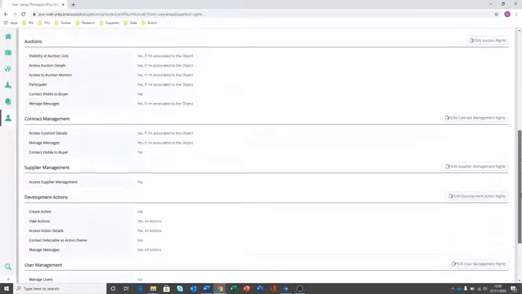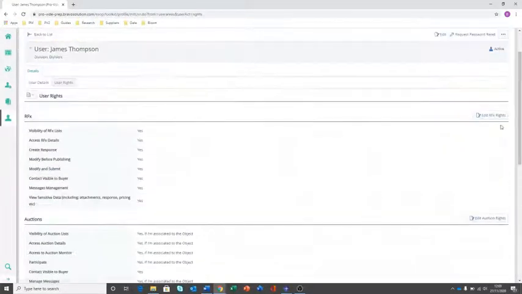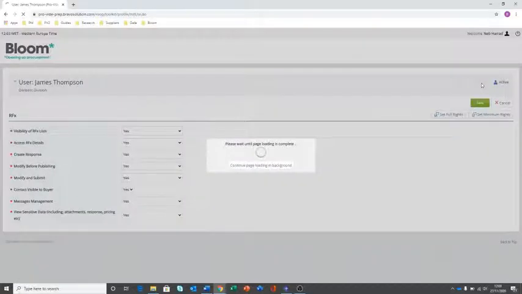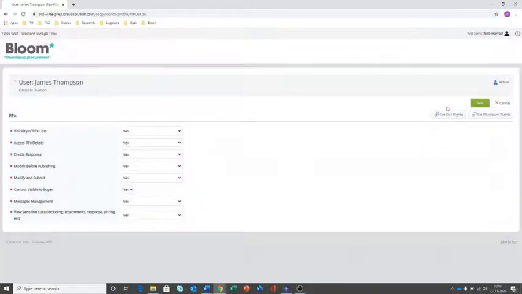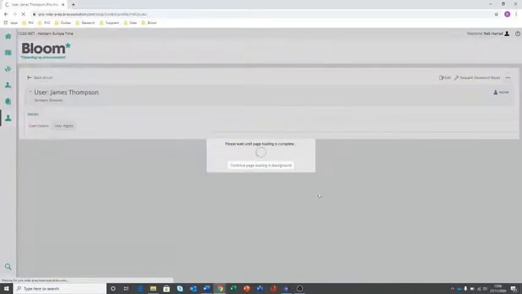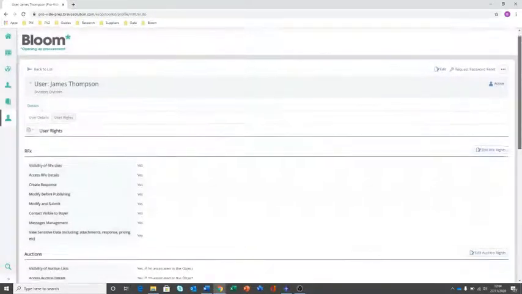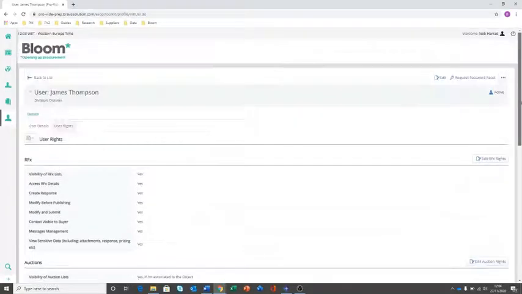We can also set user rights for an individual user. There's a number of settings here. I'm not going to go through them all. If you want to change a user and set them to full rights, which will give them the same rights as the super user, so they can edit, they can manage projects, they can respond to SDPs, we're going to set that to full rights, and then we're going to save. If you do have further questions around the nuances of setting that up, we'll have another video and you can get in touch with Bloom. Back to the list.